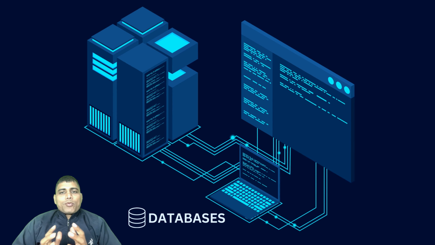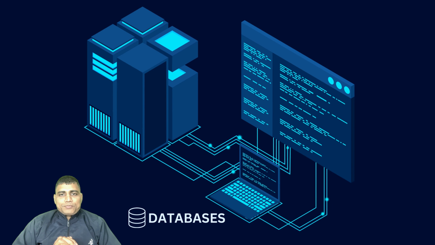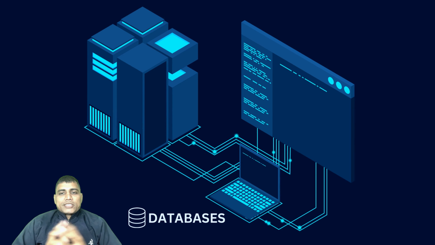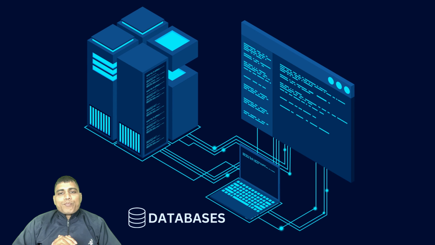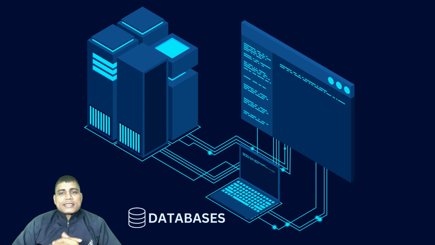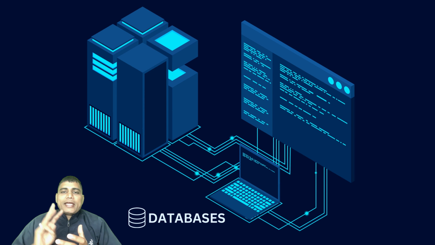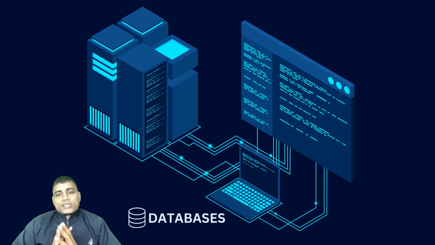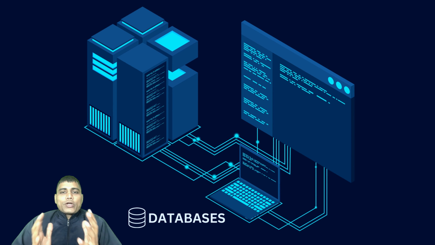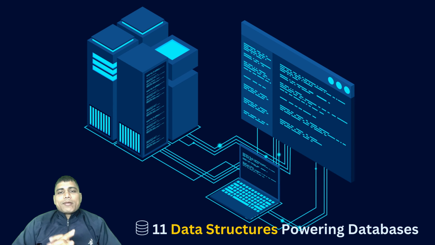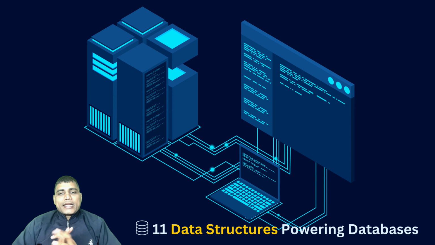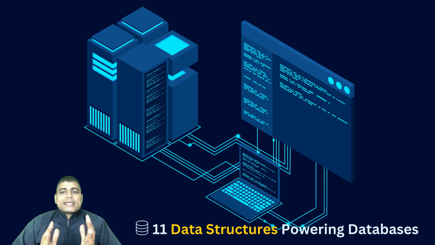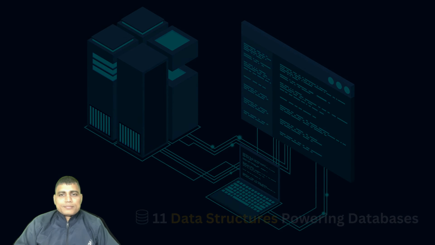Databases are the backbone of modern technology, driving everything from social media to e-commerce. But have you ever wondered what makes them so fast, reliable, and scalable? It all comes down to the data structures behind the scenes. Today we will explore 11 incredible data structures that power databases and make the magic happen. Let's dive right into it.